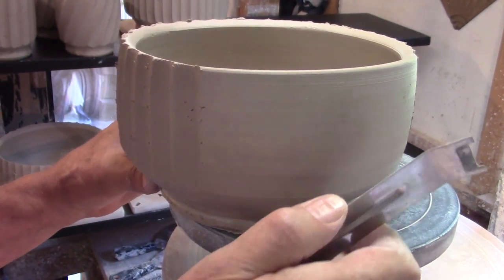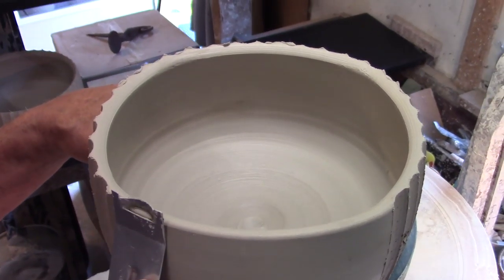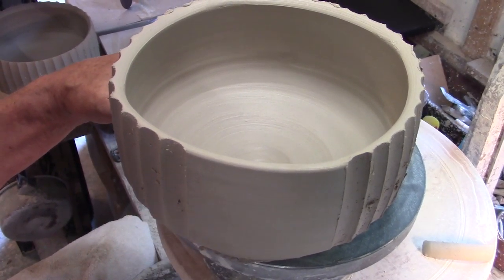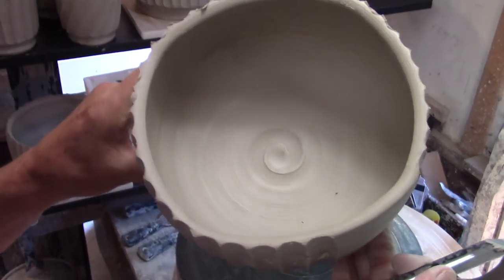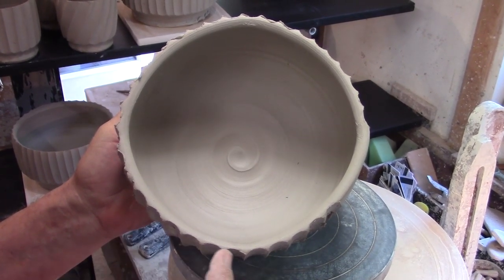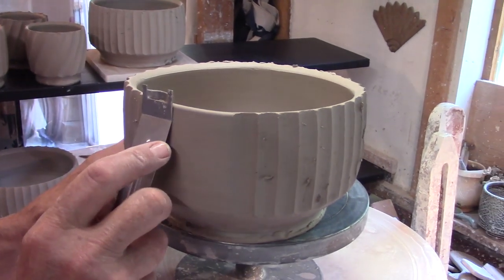You know, a nice celadon glaze on these, or an ash glaze that will break on the edges, can look really good. Also, the fluting changes the rim configuration. And what I mean by that is, I have a fluted rim now also. So if you look at it from the top, I've got these fluted scallops on the outside of the rim, which again visually adds a little bit of interest to the pot.